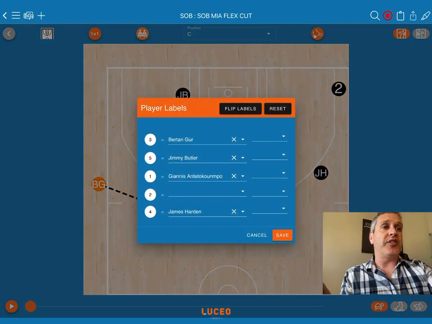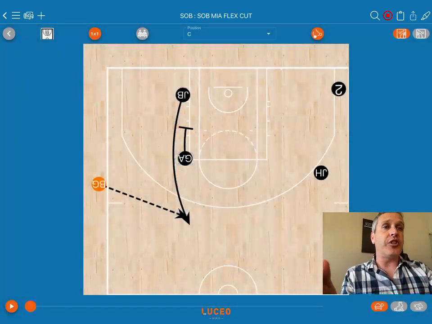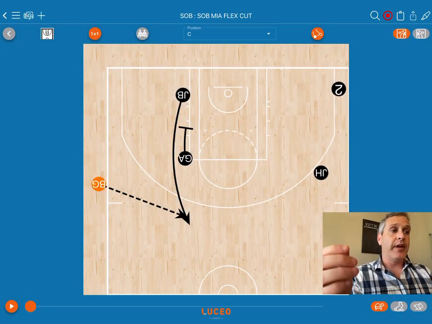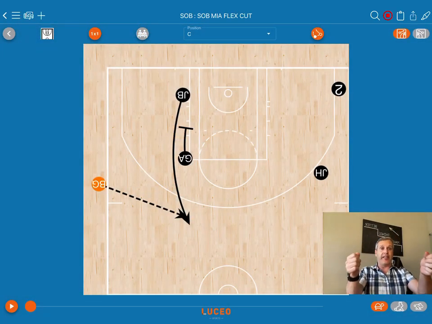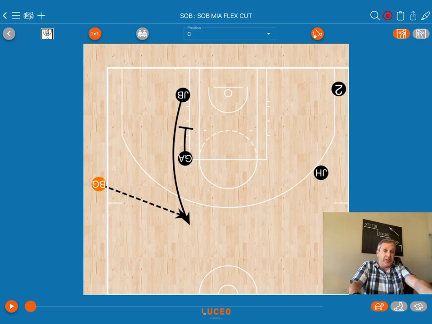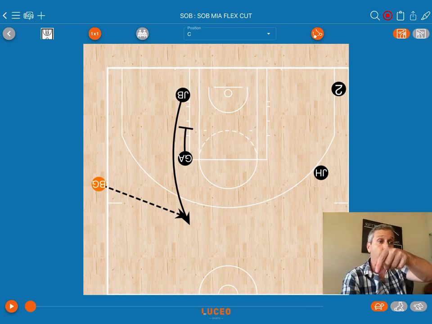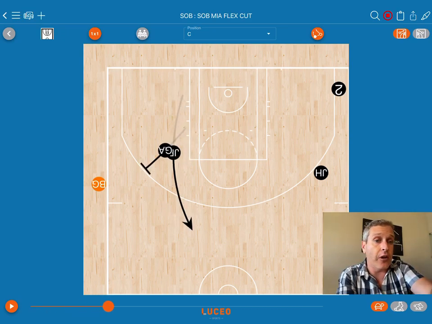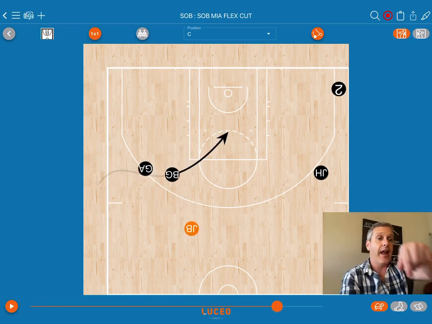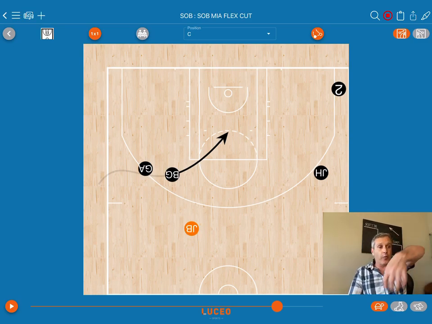They'll also have it set up so you have flip labels on. This turns everybody's name upside down. Now imagine you're holding your iPad like this, like it's a whiteboard and you're drawing, and then you turn it over for your players to see. From there, you just take your finger and you're sliding along the animation slider here, and it's on top of the iPad, so you're not reaching your arm over it or going around underneath it.